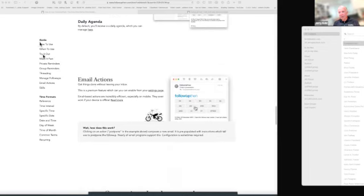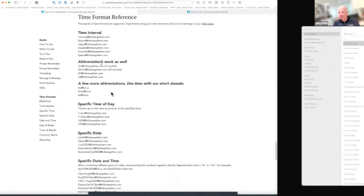Over here on this side is the guide, but further below that there are some time formats to show you how to do it. So essentially, if I go into here, I can see that there's all kinds of time intervals already pre-done for you. 1 minute, 2 hours, 3 days, 4 weeks, 5 months, 6 years, etc. So I could say, well, what if I want to have 2 hours and 30 minutes?